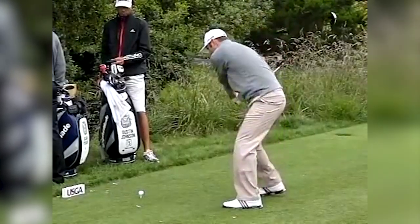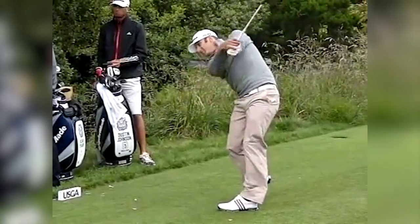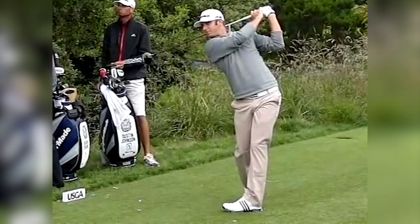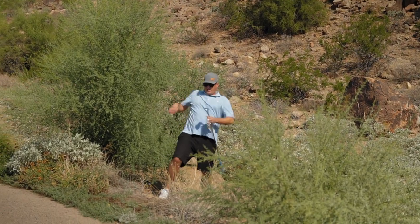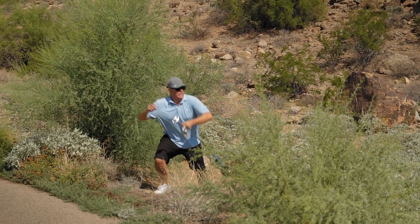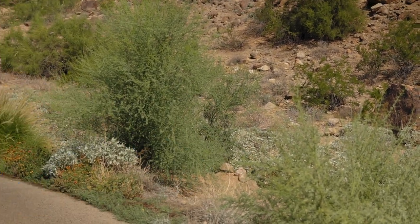There is another situation where I was a referee in the US Open at Marion, and Dustin Johnson hit a ball into a bit of high grass just off the green, came down and looked at it, and then called me over. There was a wasp nest there in the ground, and his ball was pretty close to it. He could have hit the ball and advanced it, so he was entitled to free relief. Dustin got up and down, and he didn't get stung — although the players playing with him felt like they had been.